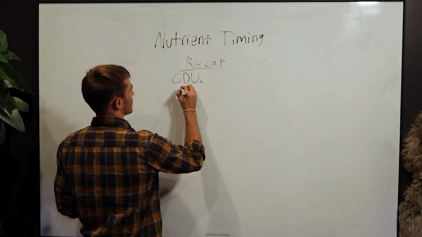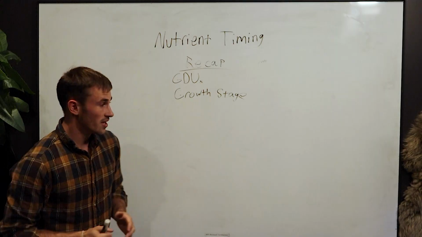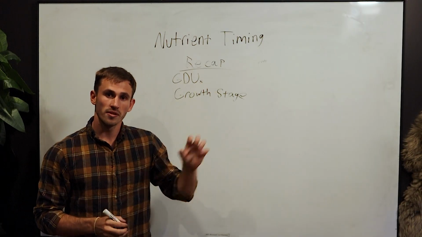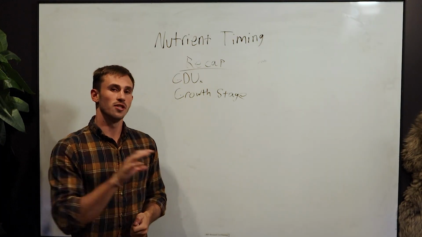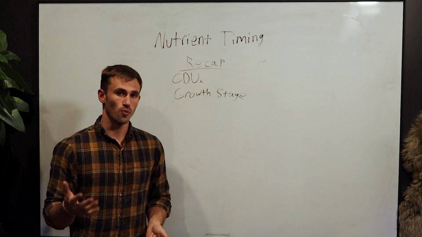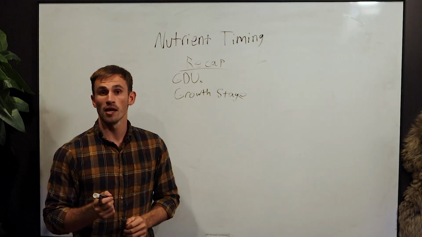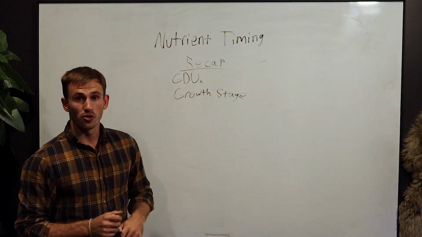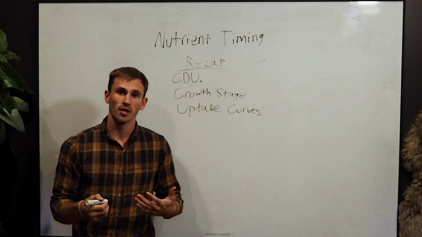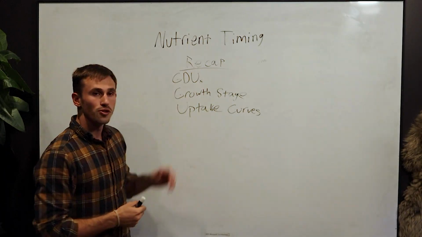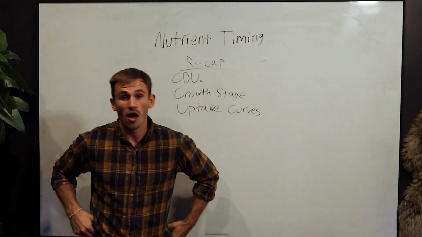Now we have growth stage. So the crop growth stage follows the crop growing degree units. Those growth stages have key inflection points that change the nutrient uptake curve, so we can understand when each nutrient is needed more at a higher rate with those key inflection points. And we can predict those key inflection points not by the calendar year, but by accumulated growing degree units. And we have uptake curves. So this is the rate at which nutrients are needed by the plant throughout the growing season at each growth stage. Now with Cultra, our aim is to make this process a lot easier.